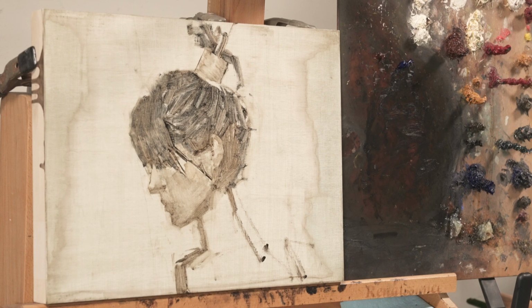Some paintings I will do literally, I'll go on like a 3-day bender and I'll just paint obsessively, like 16-hour days, and I'll do it in one session. Some paintings, like most of them, I'll do in different stages, different layers. Different parts of the painting will have different layers. Some parts of the painting will have 1 layer, some parts will have 2, and the focal points, let's say, will have 3. I rarely go over 3.